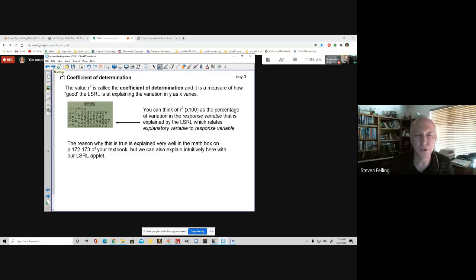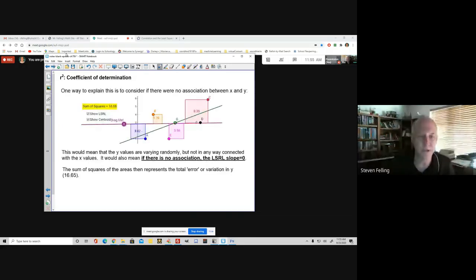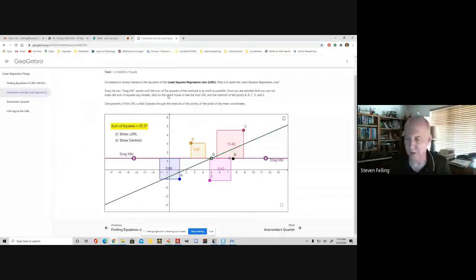So I'm going to try to show you sort of an intuitive explanation, and then I'll show you a specific thing. I'm going to go back to this thing that I showed before, which is on an online tool. So let's say we had some data values here, these 1, 2, 3, 4, 5 data points, okay? And at first, I don't know anything about the data. So if I had no way to fit a line to that, I would just say, well, x is varying and y is varying. And I could at least figure out where the average of the x's and the average of the y's are. That's the centroid right there, okay?